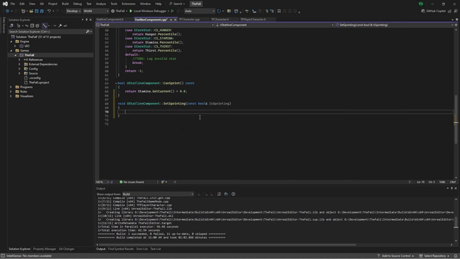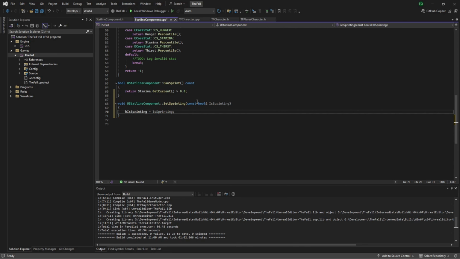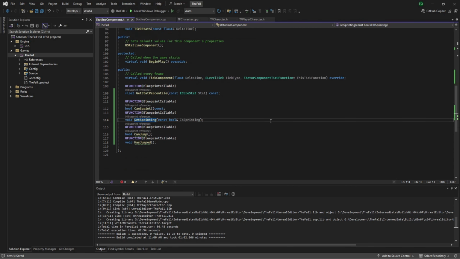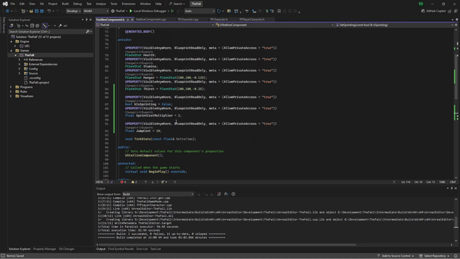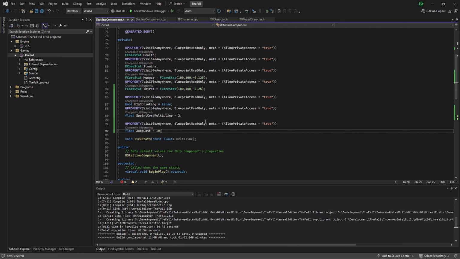And this one, initially, we're going to move into the other steps. So is B is sprinting equals is sprinting. So what we've done here is literally we're just using this constant value to set our internal flag. However, there is other logic we want to do here. So first of all, what is sprinting? Well, that is moving at a faster pace than your normal movement speed. But we have no place in here where we're defining movement speed. So we want to add that in here.